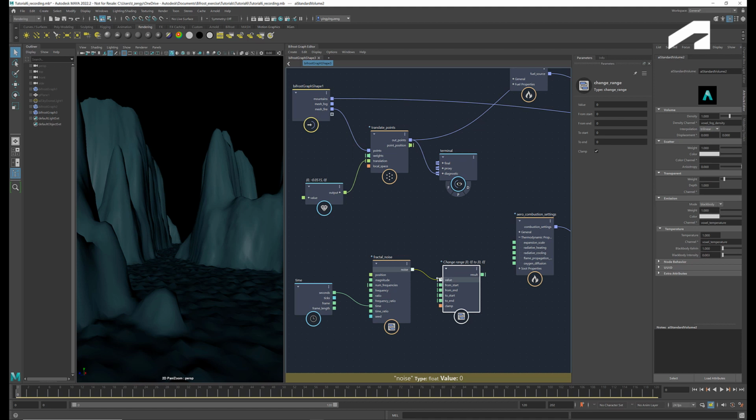Connect noise to value. Set the from start and from end to be -1 and 1. The to start and to end values will be the min and max of the radiative cooling factor. Let's enter 0.5 and 2.5 here.